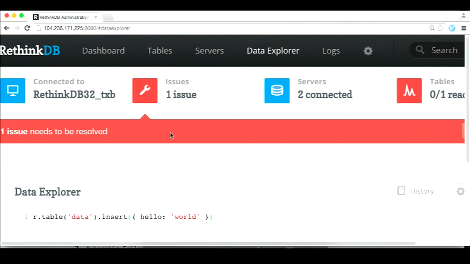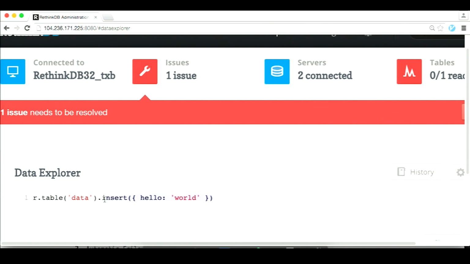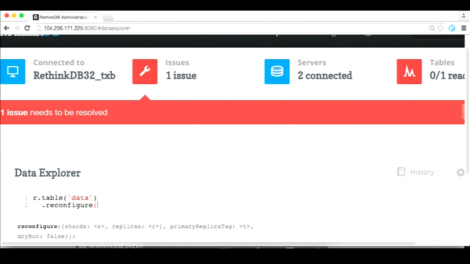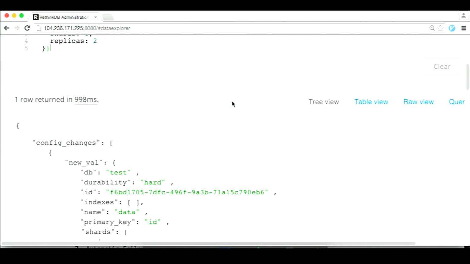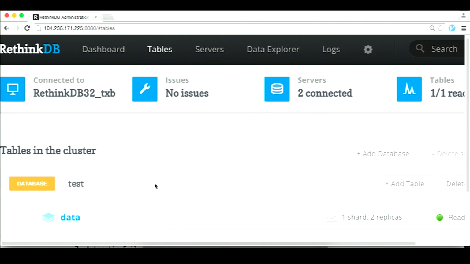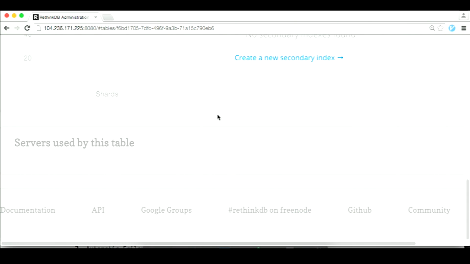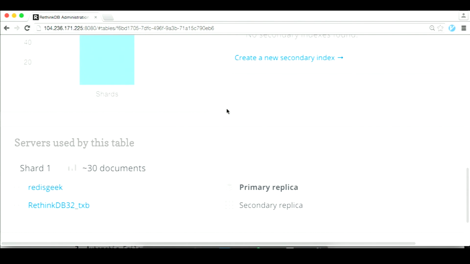Okay, so what could I do? I could reconfigure this guy. And I could say shards 1, replicas 2. Now I can do that operation, right? But again, that would not be possible if I didn't have the majority.